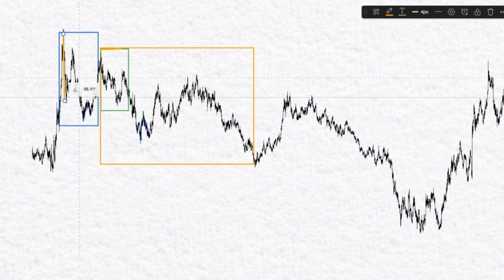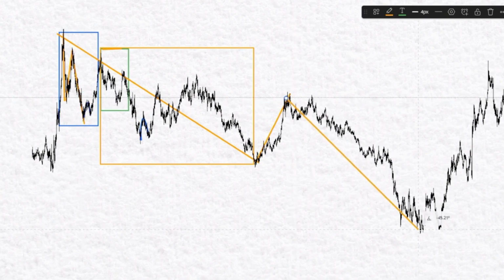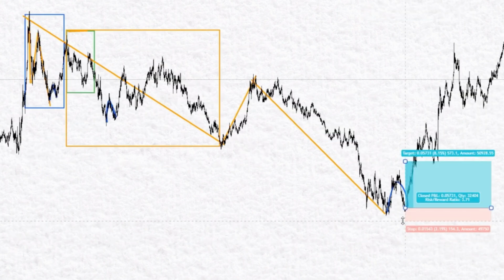A push to the downside, a push to the downside, a retracement without breaking the high. We go down to break the low. And from here we have this shape, which we already found here. And again, it happened here. So this gives me my entry. My stop loss goes below the last low, and I will target the equal high.